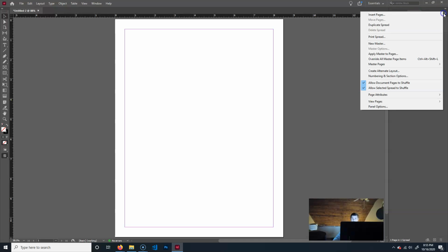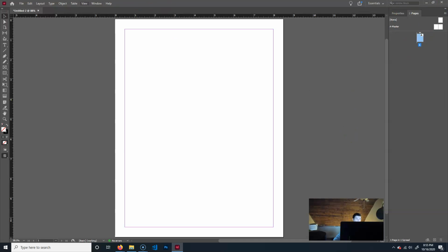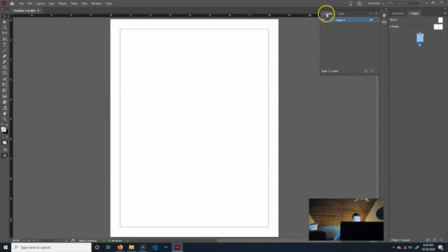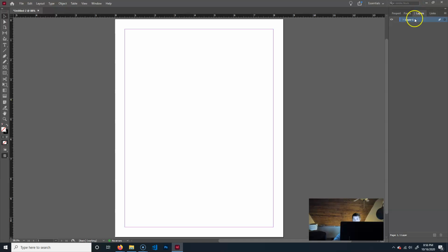So I don't see a layers panel in here. So I want to use my layers panel, so I'm just going to go to Window, Layers, and then there's my layers. I would like to have it over, don't want to snap it into there. Because I'm not really going to use these too much. So I'm going to take the layers, and I'm just going to click and drag, and I'm just going to drop it into here. If you can't figure it out, it's not that big of a deal. I'll put the links over here too, why not? Okay, so we're just going to click on layers.